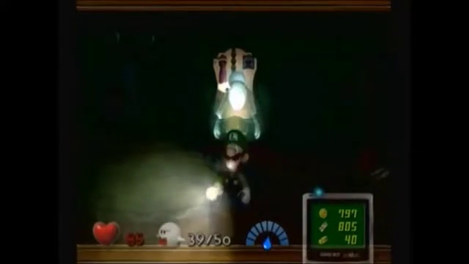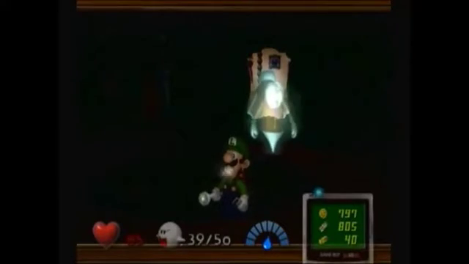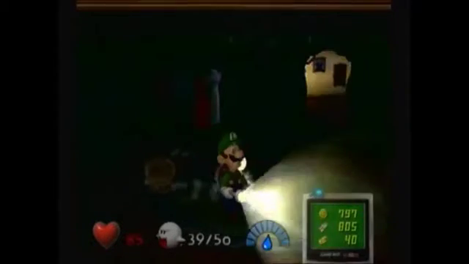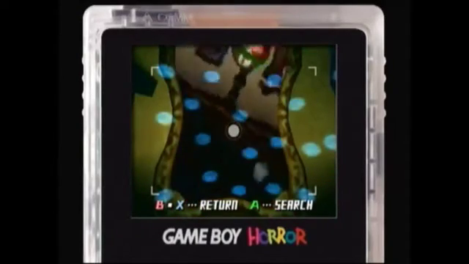Okay, here's the gallery ghost we're looking for. We simply just gotta be patient. Wait for him to expose his heart, and then capture him. Okay, now we've got the key to the breaker room, so now we can get the lights back on.